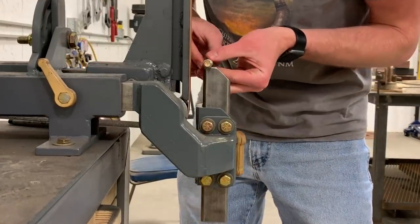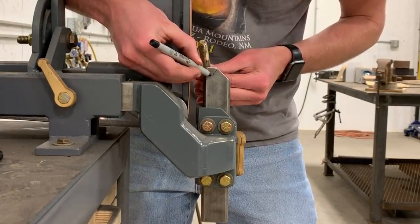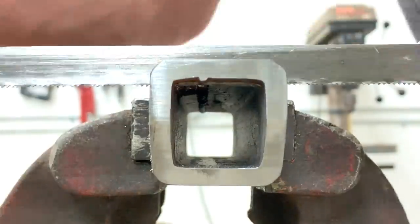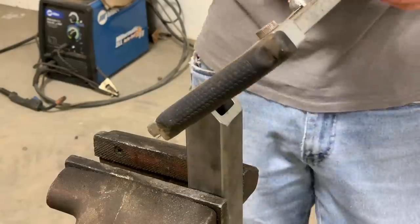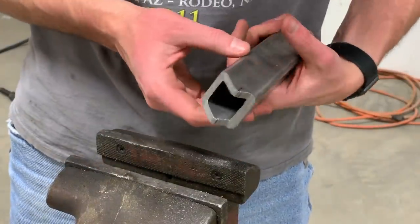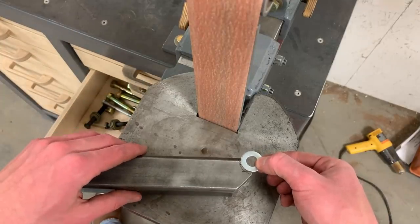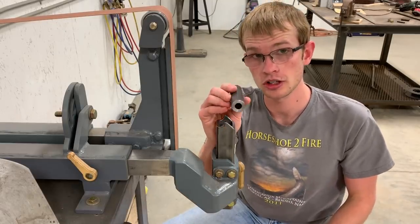So the hinge is gonna lay right across here. To make more room for that, I'm gonna notch this out like so. Okay, now we're ready to make the hinge itself. For that, I'm gonna use a piece of DOM.